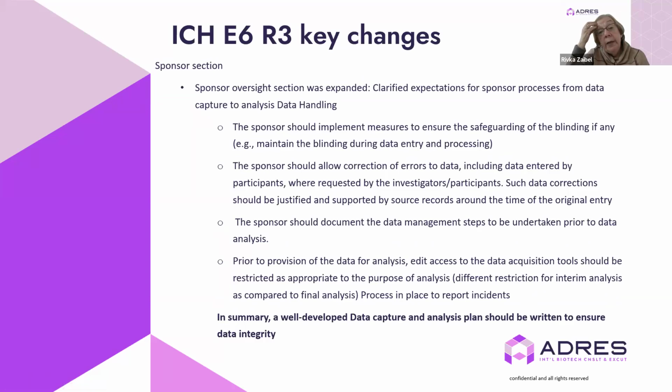Okay, so that's a continuation of data handling. The sponsor should implement measures to ensure the safeguarding of the blinding, if any, and maintain the blinding during data entry and processing. The sponsor should allow correction of errors to data, including data entered by participants, where requested by the investigators or participants. Such data corrections should be justified and supported by source records around the time of the original entry.